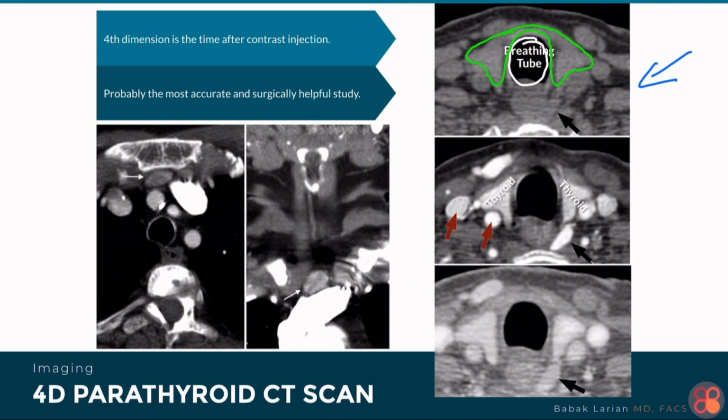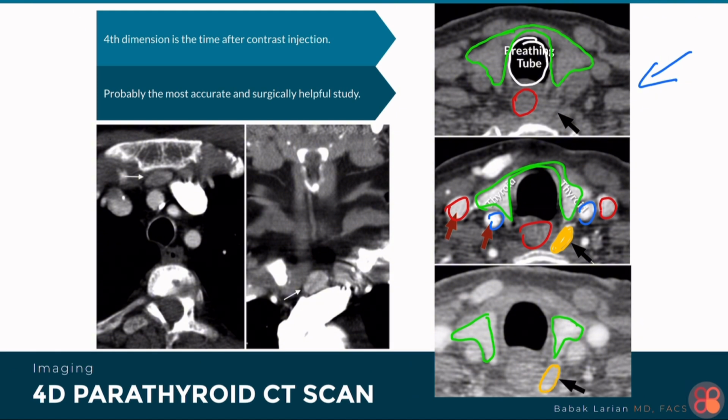This is before giving the injection. Once the contrast injection is given, the blood vessels light up, right? The esophagus is still looking the same. Thyroid gland lights up because the contrast is made up of iodine. And then the abnormal parathyroid really lights up, right? And if you wait another 60 seconds, the thyroid still holds on to the contrast because it's iodine based, right? Most of the contrast is leaving the blood vessels and the parathyroid quickly lets go.